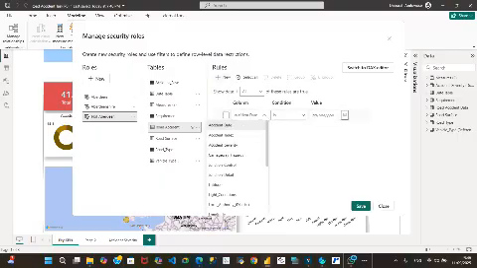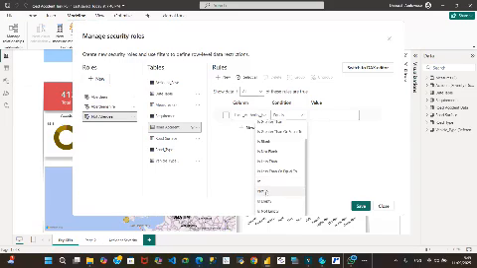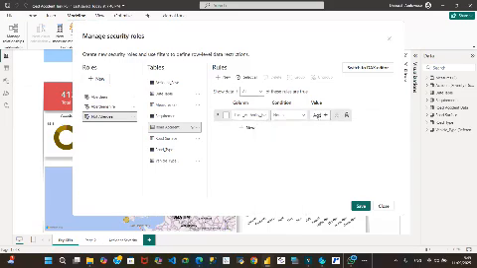So we want to say that local authority is not in. Before we did in, now is not in. So let's add Aberdeen City, I believe. Aberdeen City. Okay.